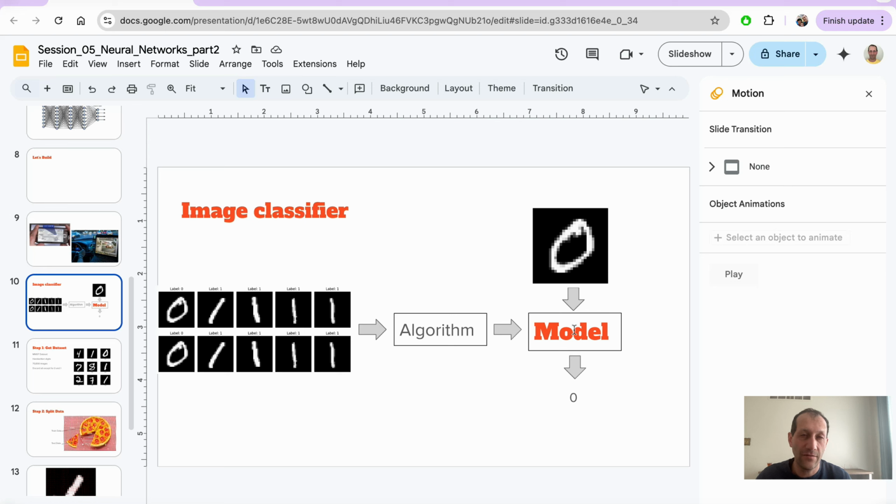At first glance, it may not make sense to feed an image into a model, because we talked about these models being mathematical expressions. So how can you feed as input an image, or in the case of language models, text or audio or anything like that, into a math expression? Well, it can't. It has to be numbers. These math expressions only can take in numbers and do operations on numbers.